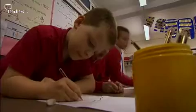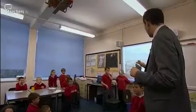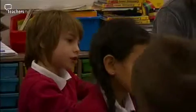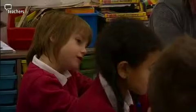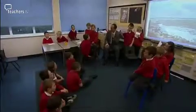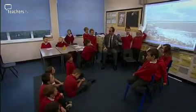Once the class have considered what they think the character is feeling or thinking, we can open up the card and see if the two marry up. What, Josh, is this Viking here thinking in his longboat? They can't stand a chance against us. Why do you think he might be thinking that? Because they haven't got any weapons. Now that's really interesting. Max is thinking about the history that he's learnt, and he's using that to inform what he thinks a Viking could be thinking.